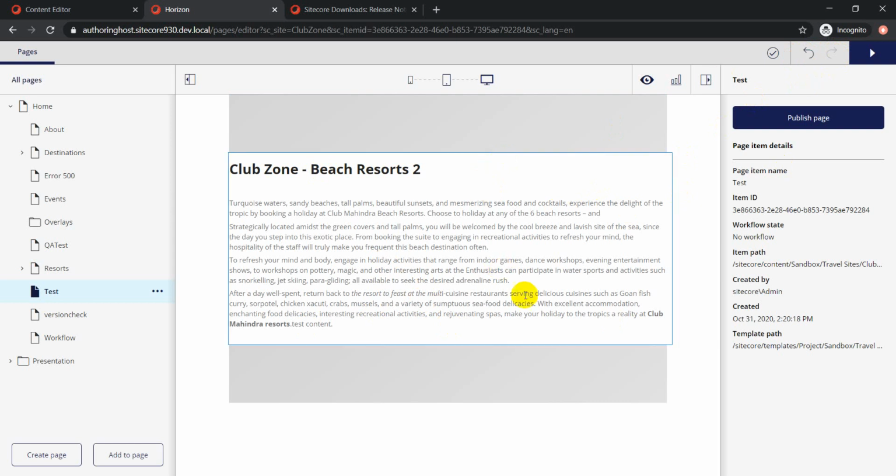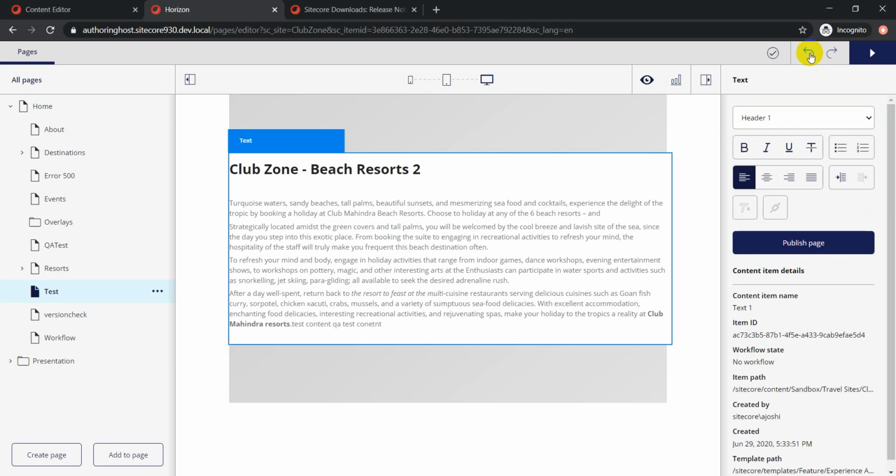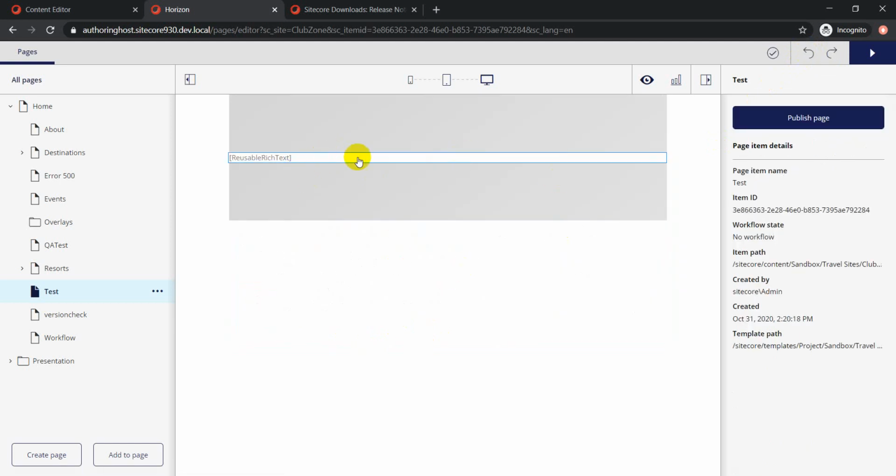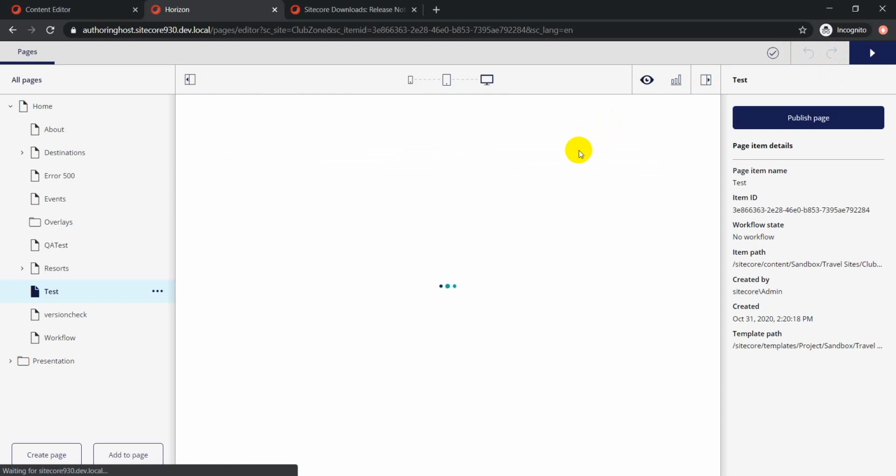If I want to go back to my previous stage, I can just click on this undo here, right? Let me just click on undo. Right now you see I have some kind of text which I added. After that I'm doing one more undo, and now you see that content got removed, right? That's how we can make use of the undo and redo operation. Next to that we have a redo operation, so if I click on this redo, I'm going to get my content back.